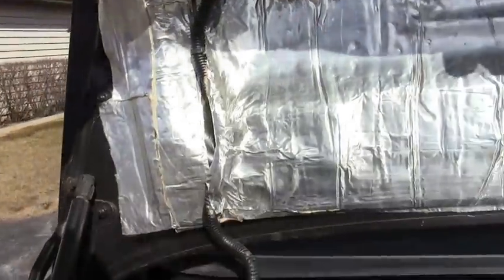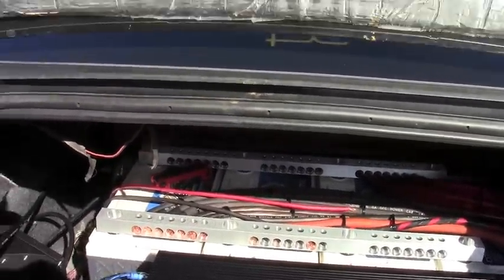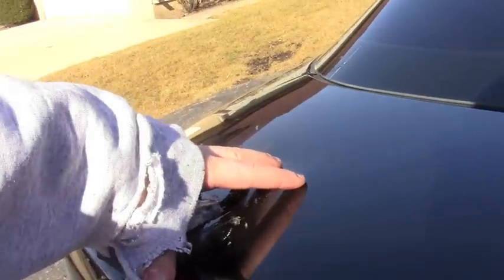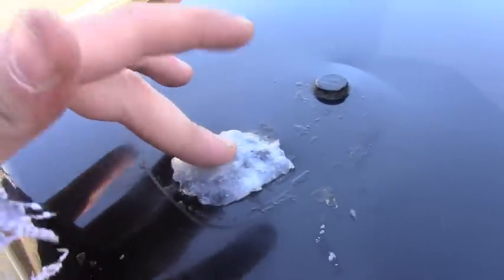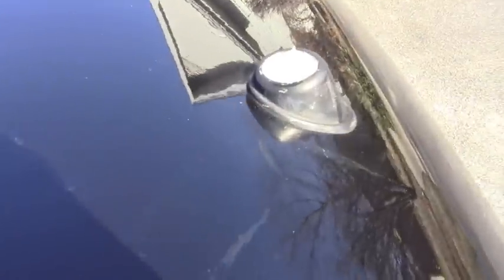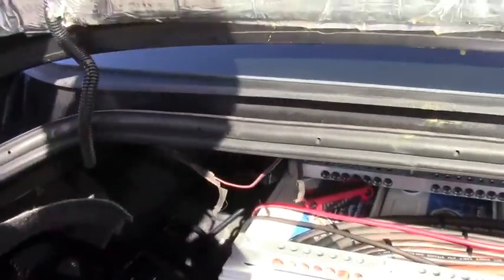I got expanding foam all in there. I used to have a DC Level 5 12-inch sub in the trunk. My spoiler broke off — you can see the whole trunk is scratched up. It completely ripped off on one side and was dangling, so I epoxied it back on but it broke again. I just ripped it off and put silicone over the holes, foamed them, then silicone over them. I also took my antenna out and put silicone in there since I can't remember the last time I listened to the radio. That's pretty much the walk-around. There are the switches.